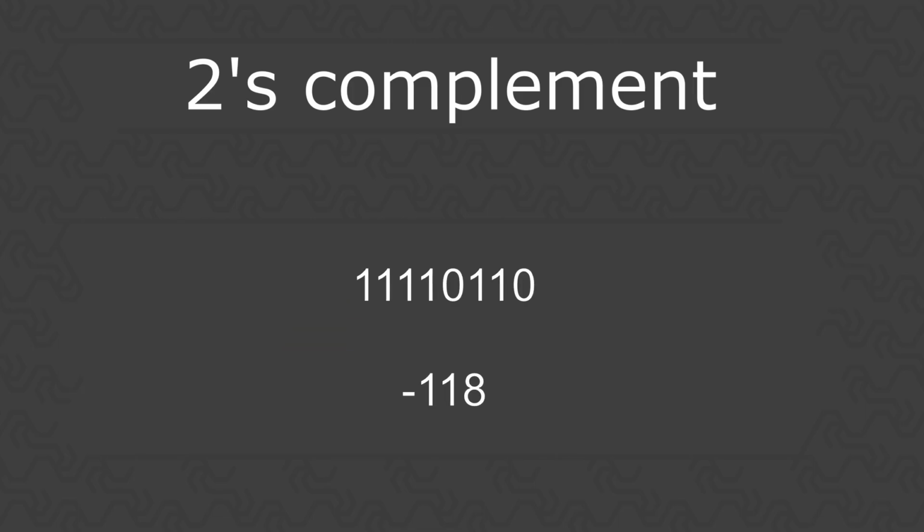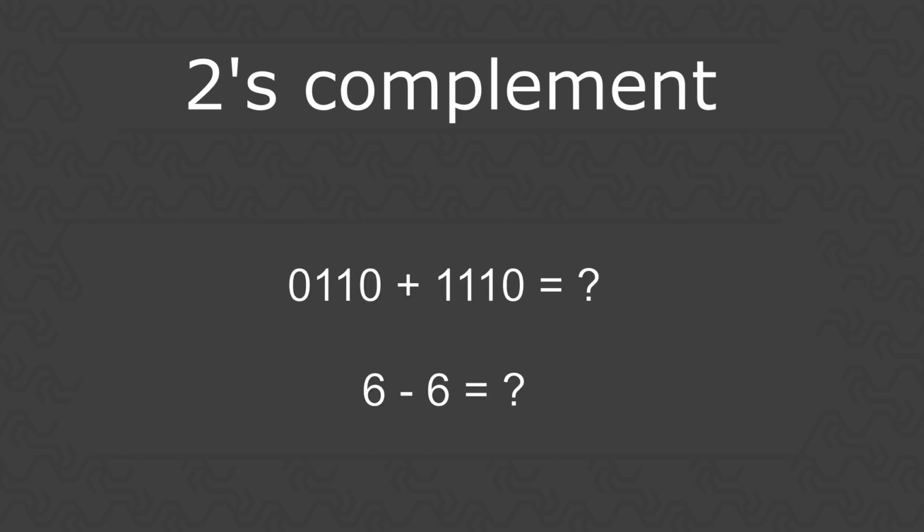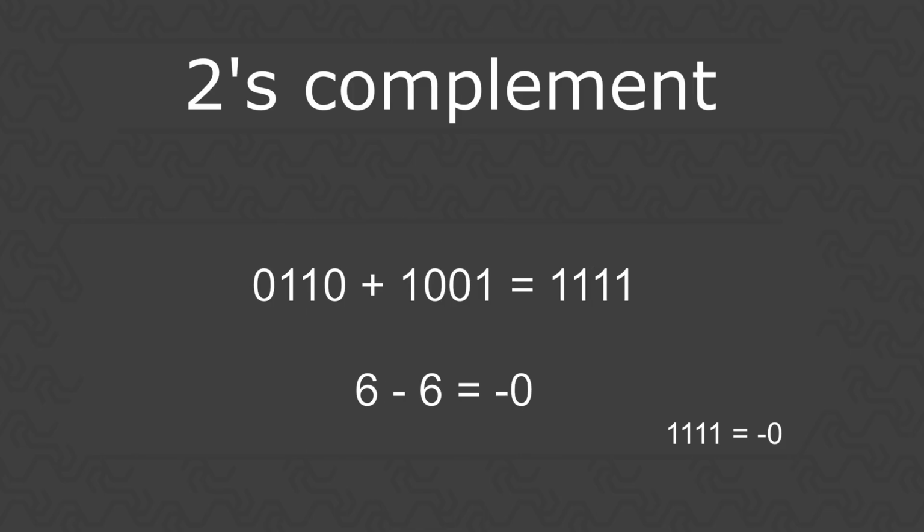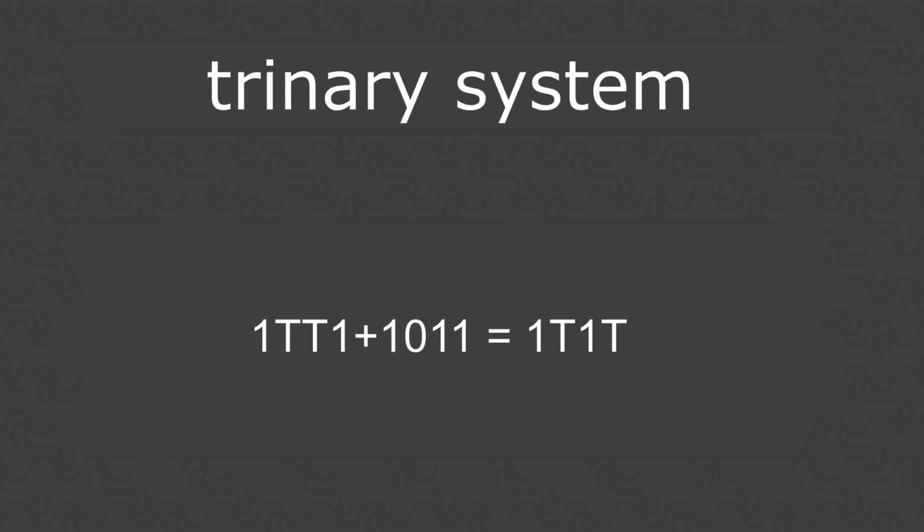But what about when you need to actually add numbers? Well, that's where the complement part of the name comes in. You make it so that a string of ones is negative zero, naturally, and then make the negative numbers match the inverse of the positive. This can cause overflow errors on computers and is a little annoying to account for. In trinary, there's the trinary system, where you add numbers.